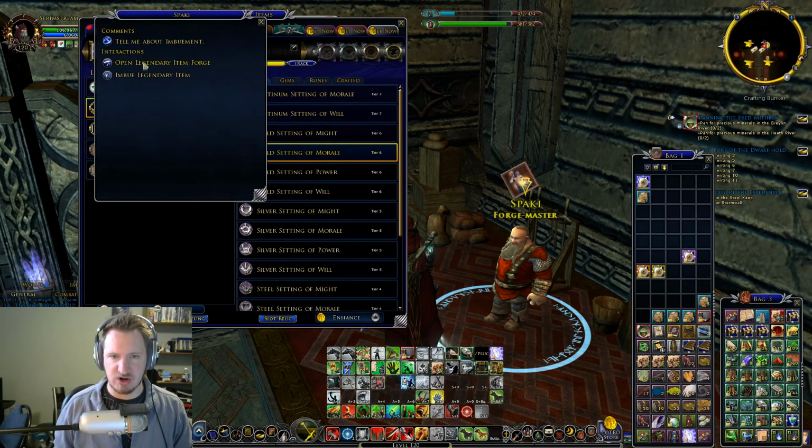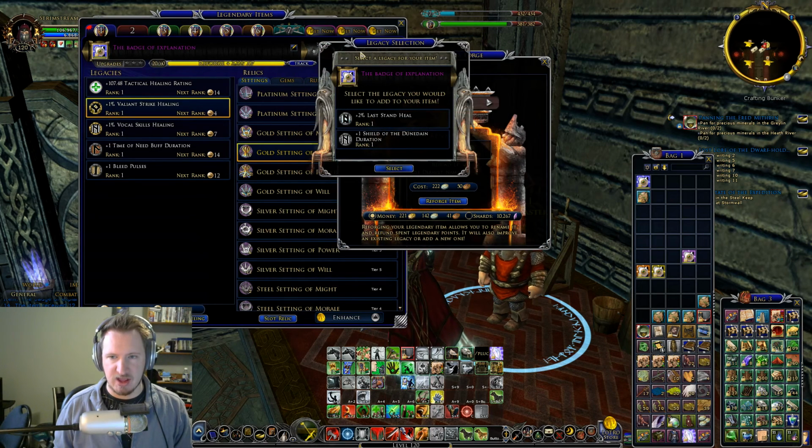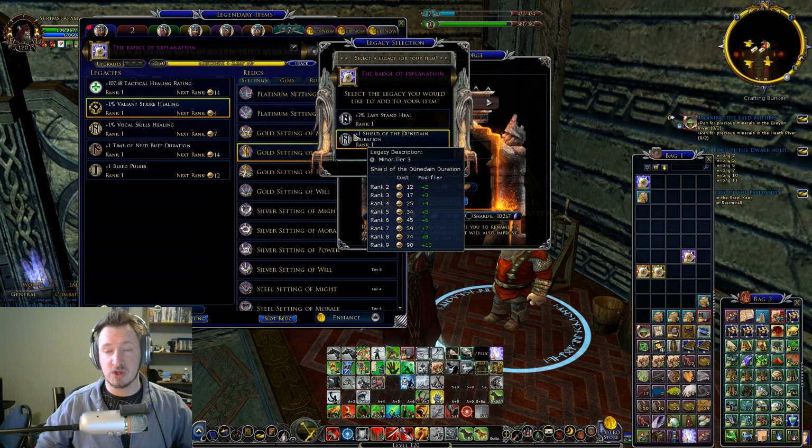So we go to the Forge Master. I say, hello, Forge Master. I'd like to reforge the badge of explanation. I'm going to go find it. And when I reforge this, I'm going to make sure I refund the LP just in case, and reforge. It allows you to select a new legacy. Again, you'll notice I've got 2 minors here. Sometimes it gives you the option for a major.